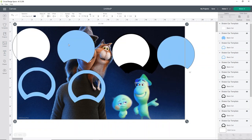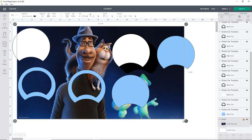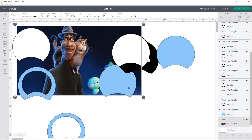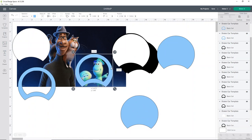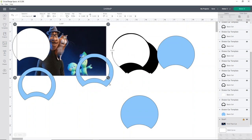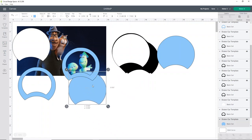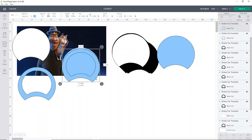Right-click on the image and send it to the back, because I need to size these images — this one will be one ear and the other will be the second ear. We need to size them to fit the ear. Start with the smaller elements first and size them down, moving things out of your way to figure out how big the image needs to be. You'll have a little outline border, so you can use that to really size it better and see what part of your image will show in your ear. Then place the hollow ear outline on top to help make sure you get the exact image you want.